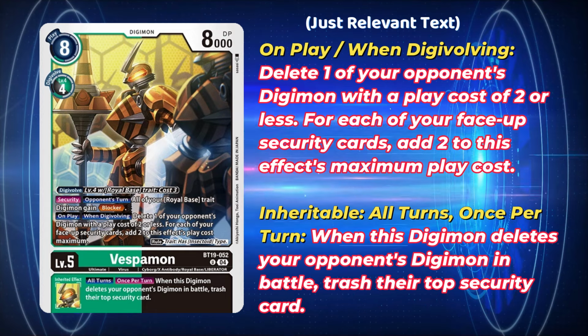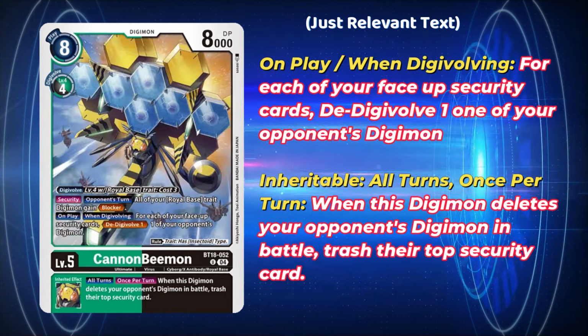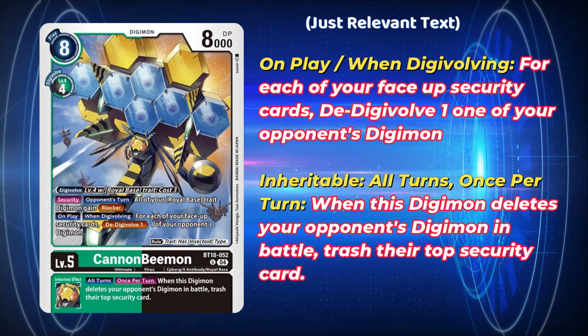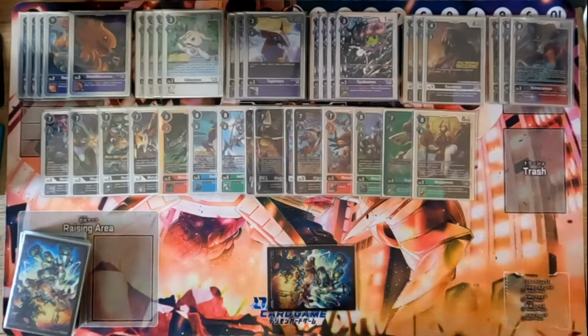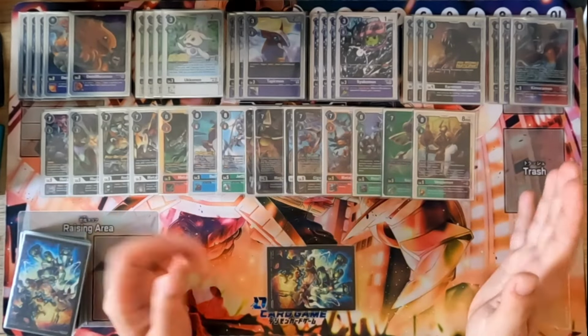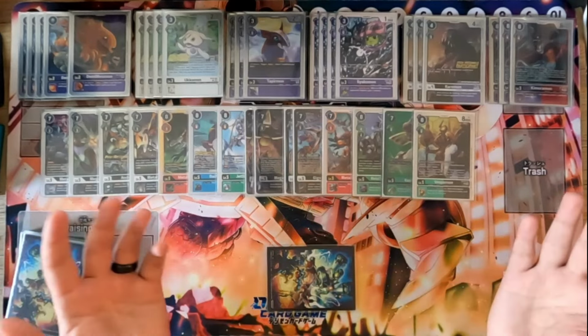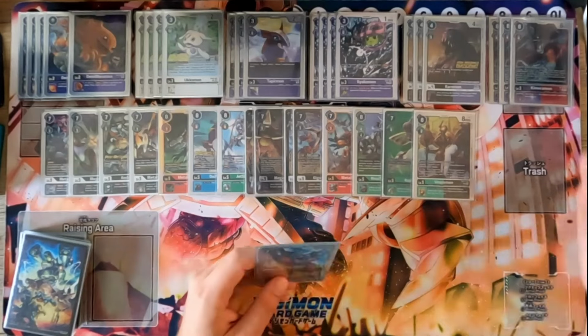ever come up, is still technically better than Cannonbeemon, who has completely identical stats, but the on-play will literally never come up. We will never have face-up security cards, meaning we cannot use it to de-digivolve our opponent's Digimon, so I'm going to be playing Vespamon just in case some mad lad out there is playing a 2-cost rookie. Congratulations, now we can pop it with Vespamon. It's not going to come up realistically, but you may as well play the one with some relevant text over the one that doesn't, right?